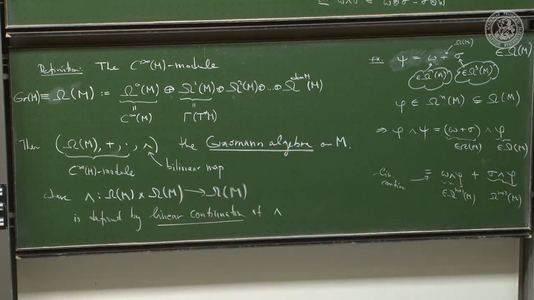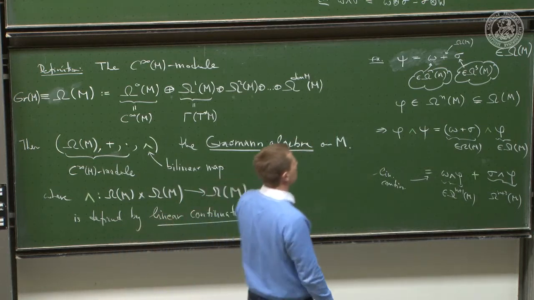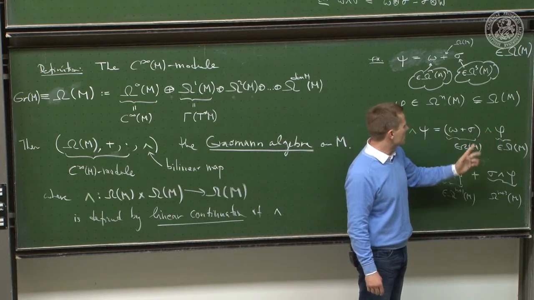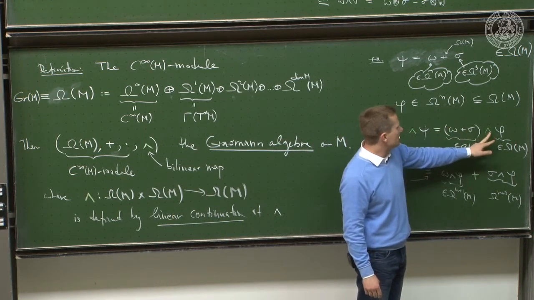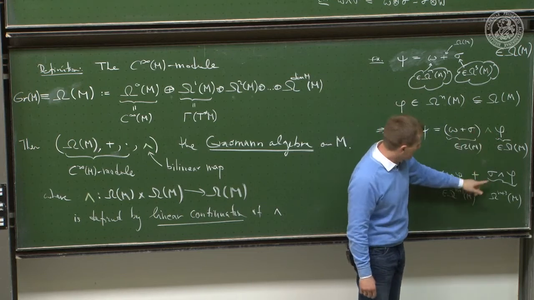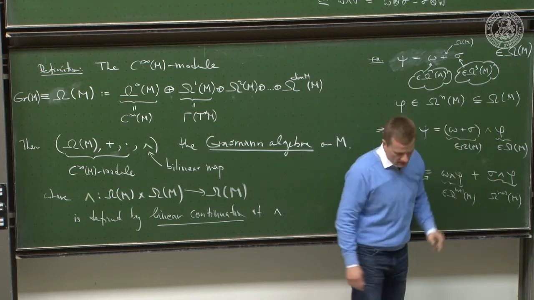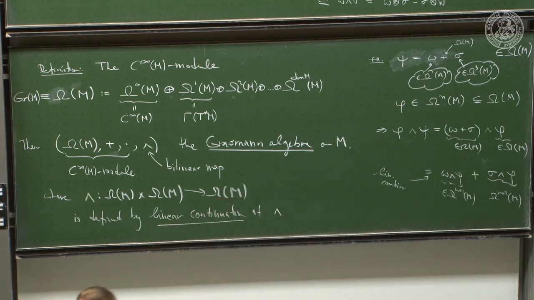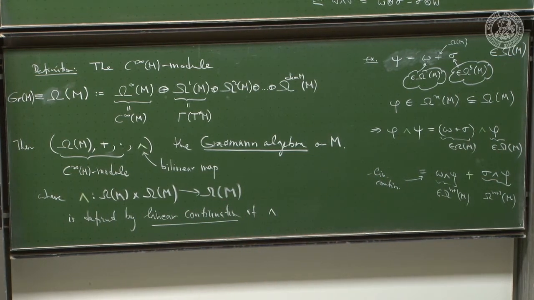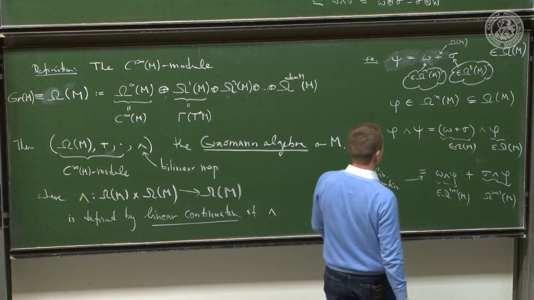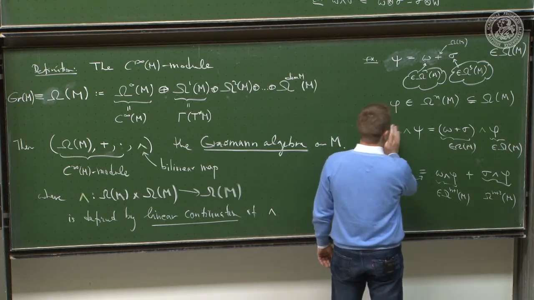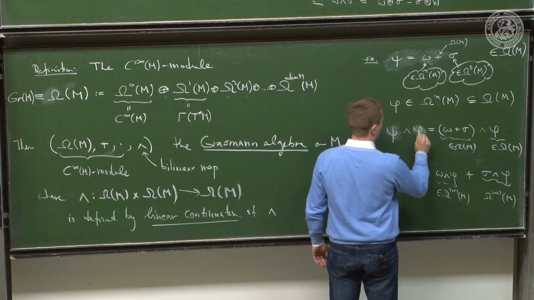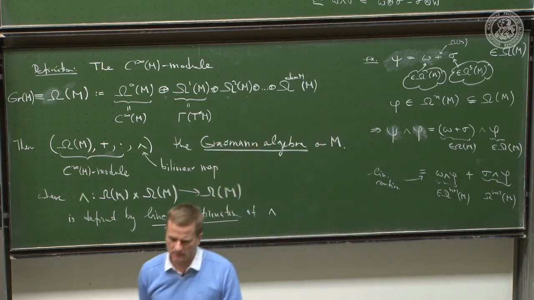Okay, and if you work with this, you say, yeah, well, this is distributive because this is bilinear, but the question is always, bilinear where? This is bilinear on Omega of M, and you reduce this to the wedge on specific subsets by linear continuation. Okay. There's no secret there. When you calculate, you almost don't see this, but yeah. Why do you talk around phi and psi? Oh, hang on. The omega and the phi and the sigma, well, that was by mistake. I'm sorry. It was by mistake.